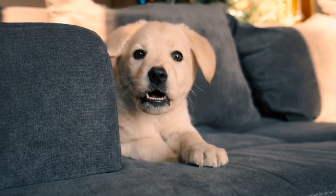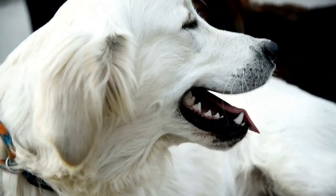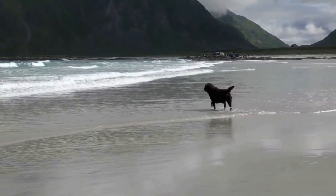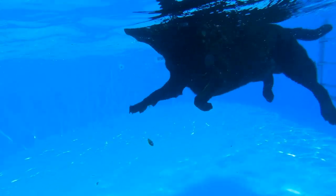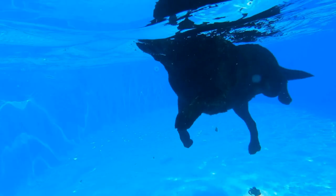There are various types of pet seatbelts available in the market. It is essential to choose the seatbelt that fits your dog's size and weight. Some seatbelts strap around your Labrador's chest while others are designed for the entire dog's body. It is important to make sure the seatbelt is properly installed and fits snugly to avoid accidental releases.